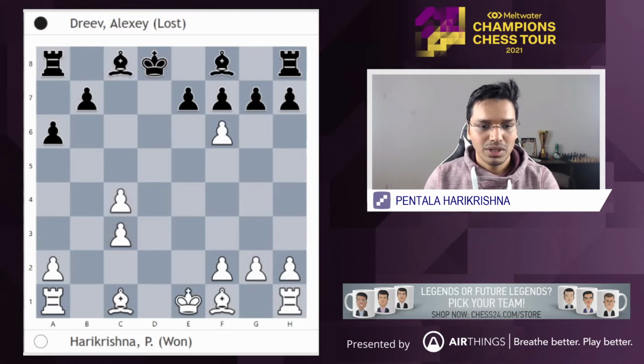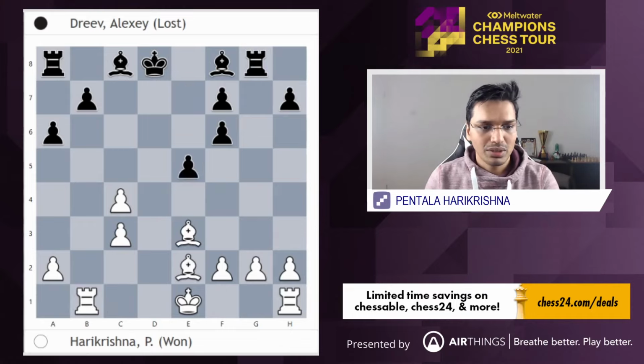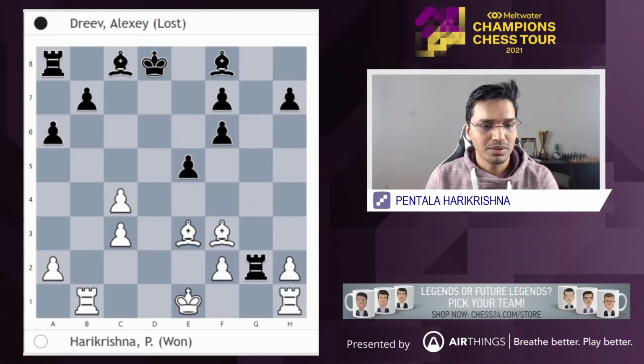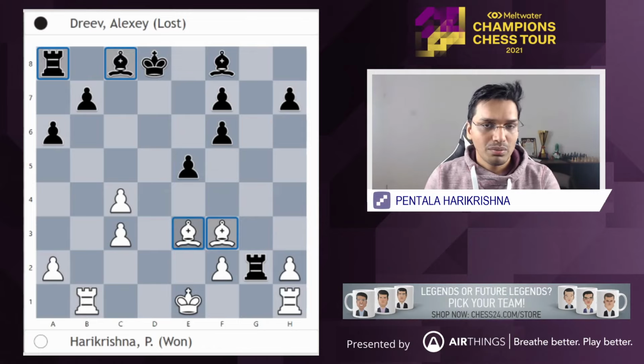So therefore, I decided to take on c3 with the pawn. E takes f6. Of course, you do not want to play g takes f6, rook b1, rook g8, bishop e3, e5, bishop to e2, rook g2 is met with bishop f3. And we can see that the bishop on f3, e3 are nicely placed, and black will need some time to develop the pieces. Rook on a8, bishop on c8. Even though black is up a pawn, it is white who can press here.